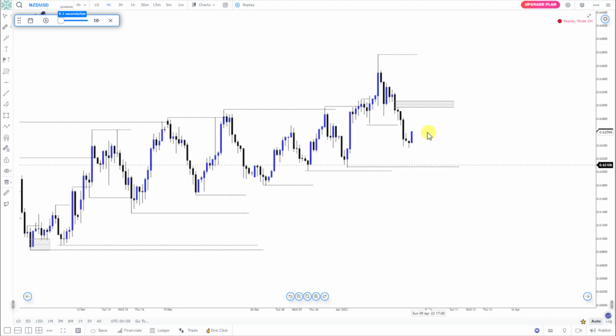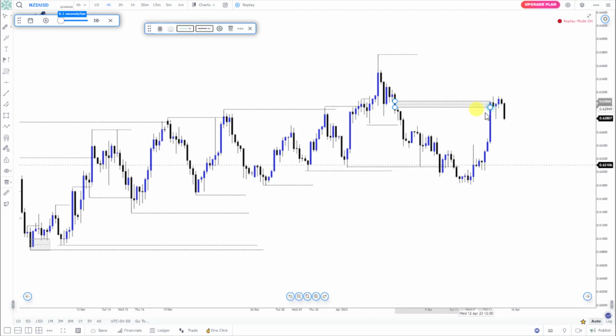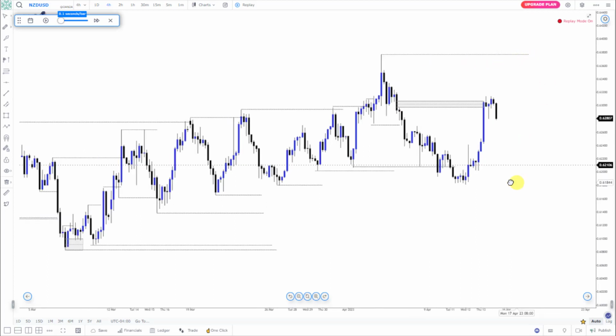So from what you can see and what I've been explaining, price is bullish, taking the buy side liquidity. So at some point it's going to switch and take this sell side liquidity. So let's see how it goes. See, price takes the sell side liquidity, and now price returns to the fair value gap. So if you want to take a trade, this could be a very good place to sell from, and your stop loss will be placed above this particular high.